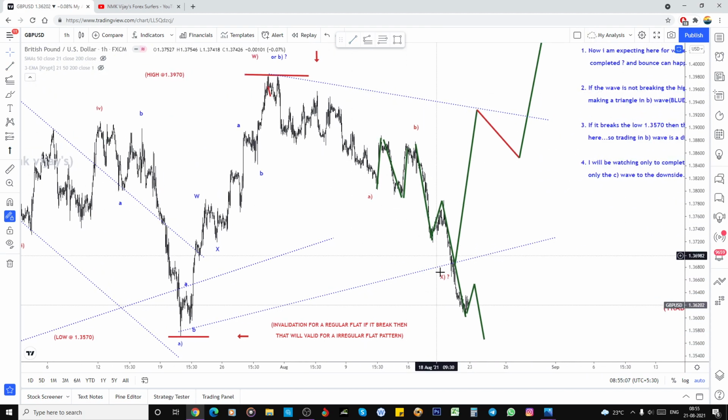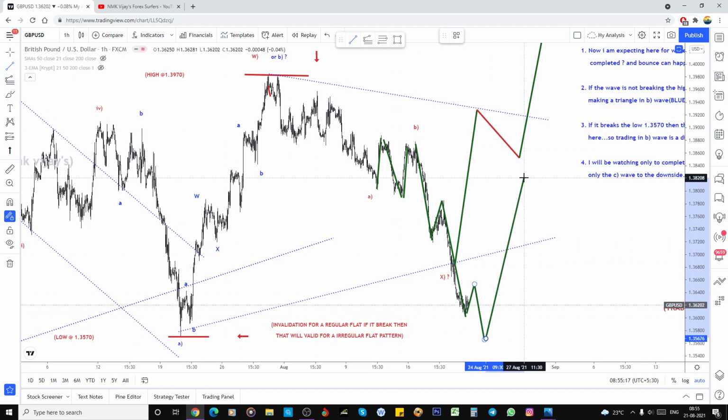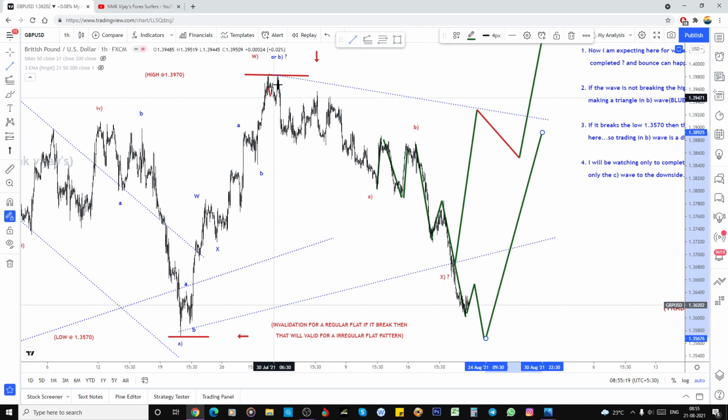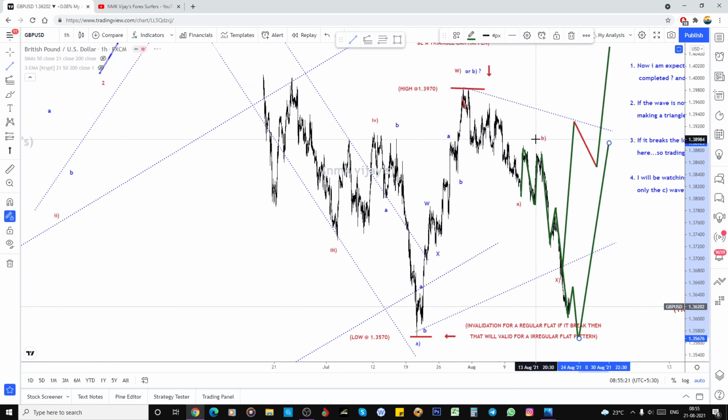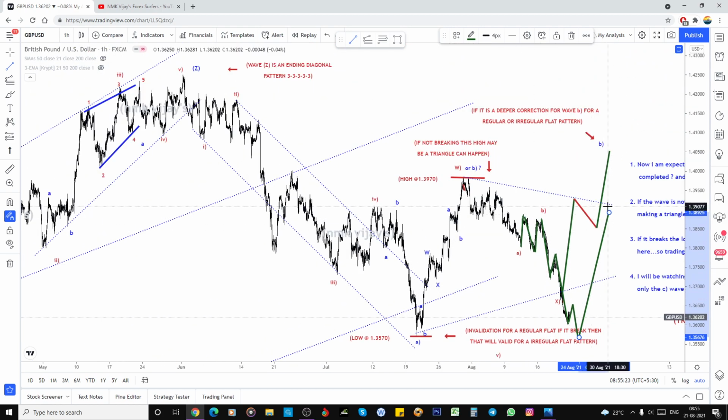Same it is doing, right? You just go through my past video, I have explained this clearly. So from here, if it hits your stop losses, and it will, what it will do is it can make this kind of impulsive wave here. So the same thing is happening in copper also, and in US oil also.